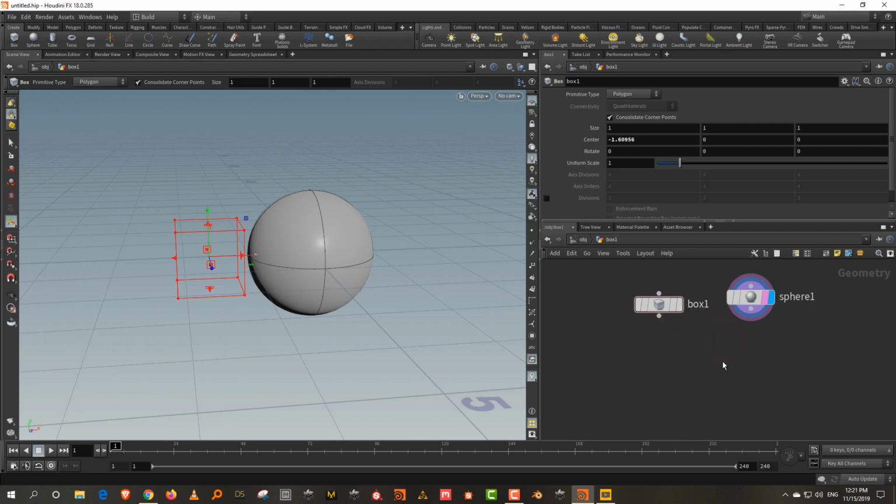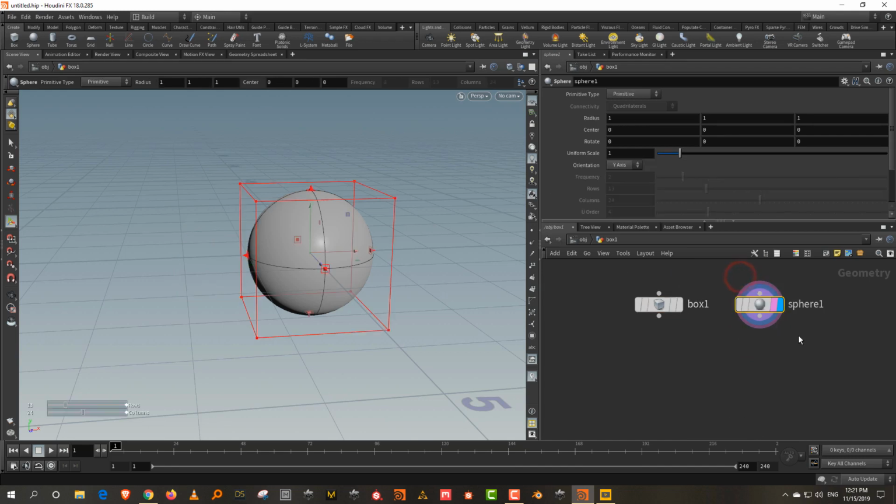The problem to remember is that if you decide to, you can unlock it as well. But if you decide to unlock it and there is nothing on top, the geometry will just disappear because it's trying to look for whatever was there before. If you deleted it, it's gone. So be very careful when you want to lock it. Usually you very rarely want to lock it unless you just want to lock a geometry and send it to someone and you don't want to show your entire process and just send them a piece of geometry, then you can lock it this way. So that's effectively it. This is basic node functionality.